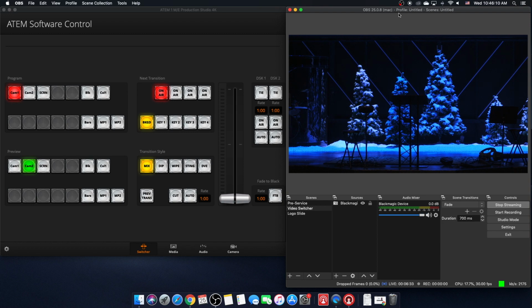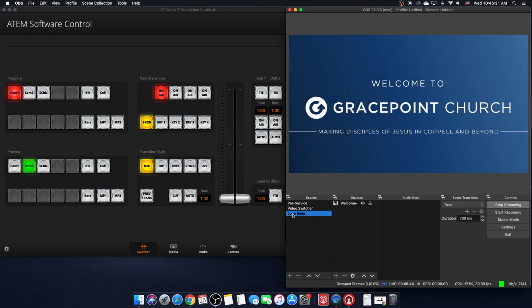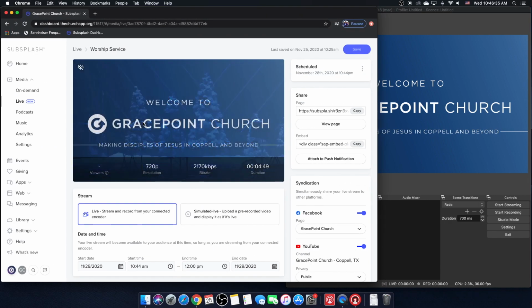Then for the last song, you can do that switching again, go through that. But at the end of the service, when we dismiss people, you're going to want to go to this logo slide. Then you're going to want to stop the stream. That way it gives the end of the stream something. There's a simple logo slide. Hit stop the stream. You can see that the stream will stop up here.